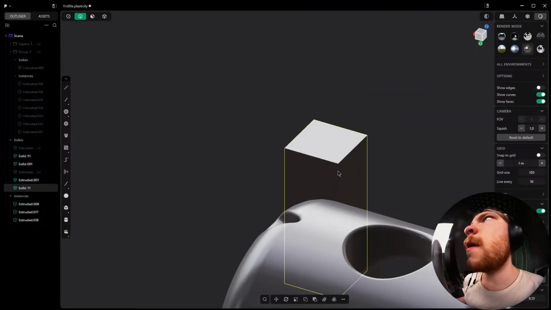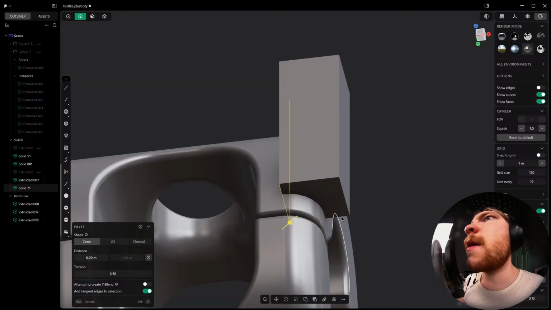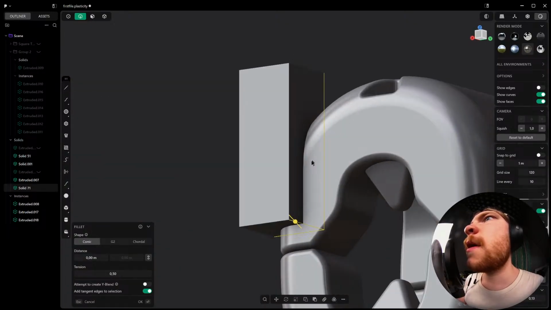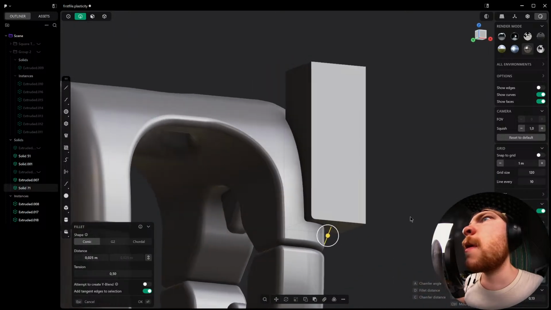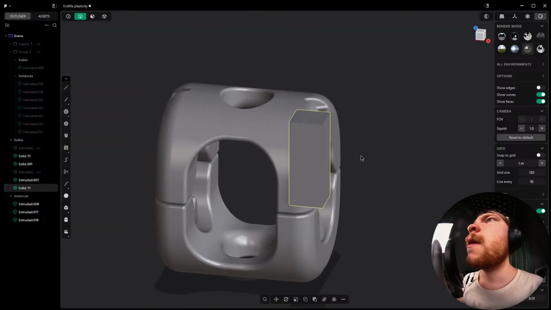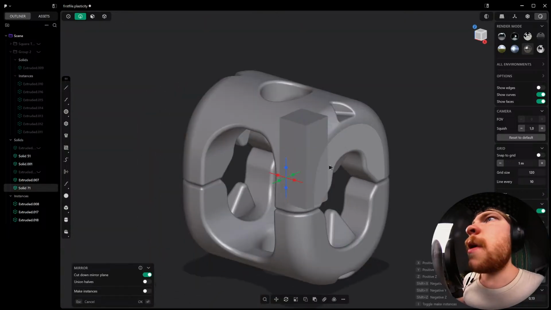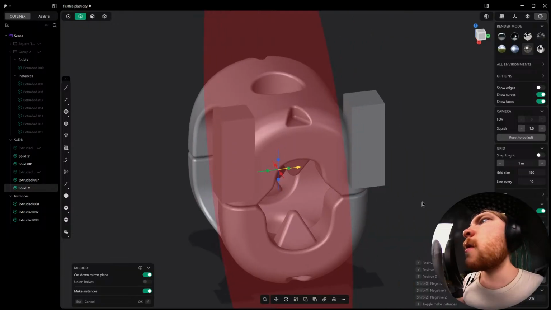There, and then this, that, and this will be chamfered. And then mirrored across there with instances.